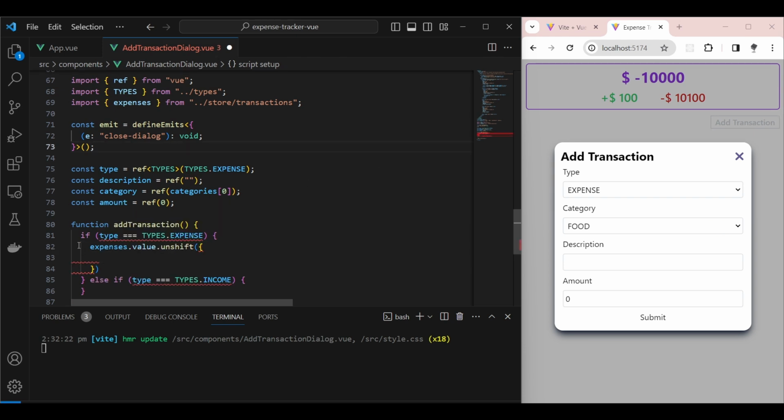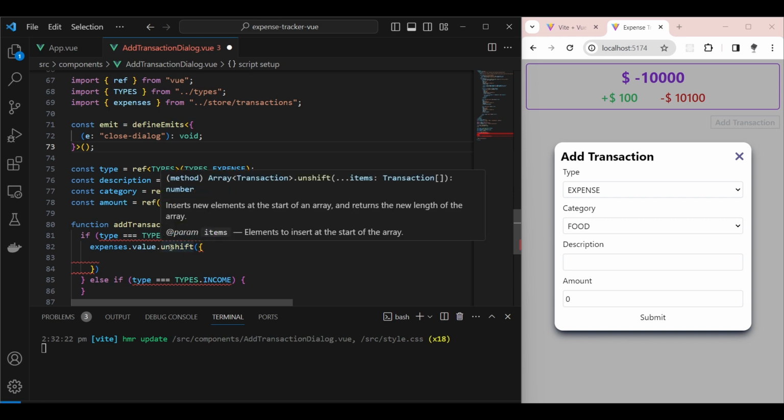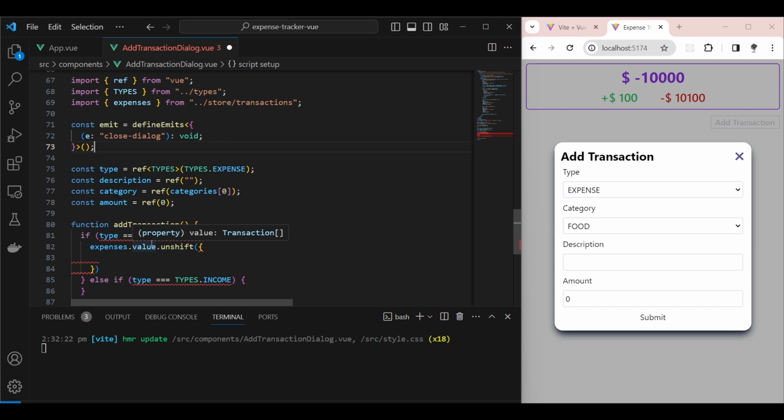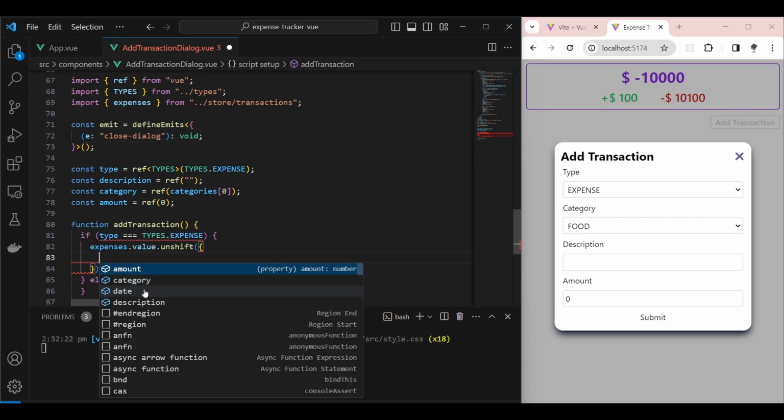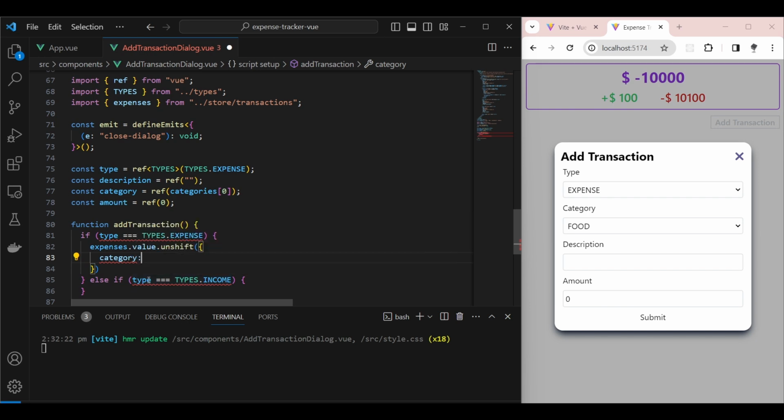So what I've done is, whenever an expense is there, I'll be pushing it to the expenses array, which is again going to be stored in local storage. And whenever it's an income, I'll be pushing it to the incomes array, which is again going to be stored in local storage. That's what I'm doing here. And why I've used unshift instead of push is because unshift is going to insert the element at the top, and I would like whatever new transaction I'm doing to be at the top. That's the reason. Otherwise, I could have used push, but then it would have shown at the end, which would not look good. So let me copy everything here.